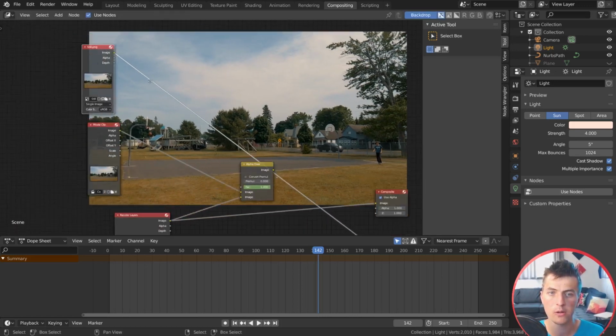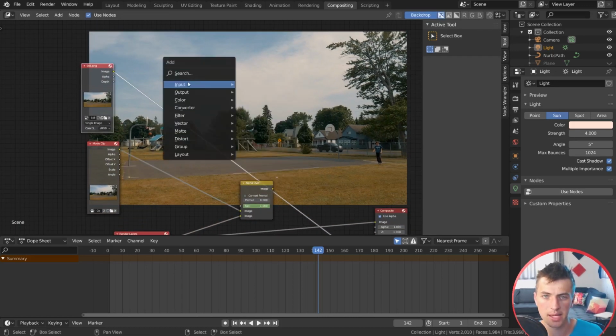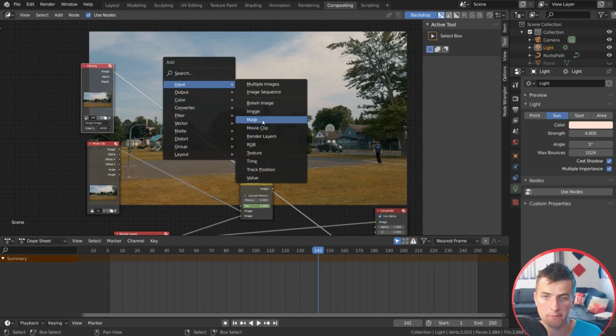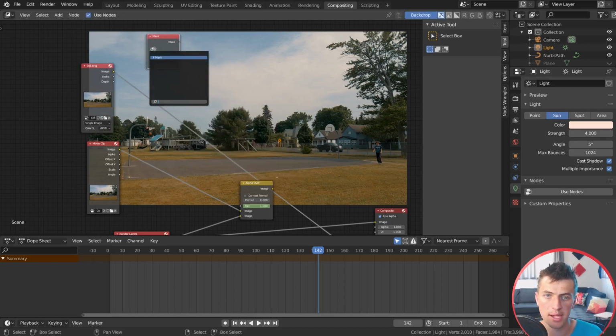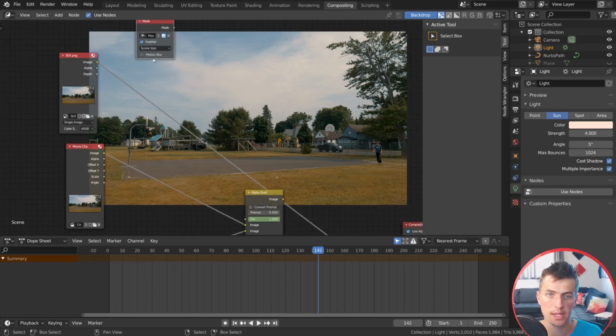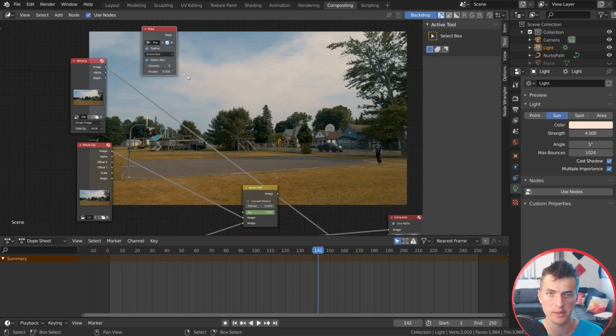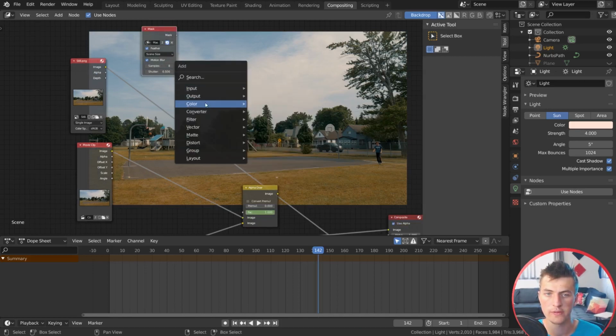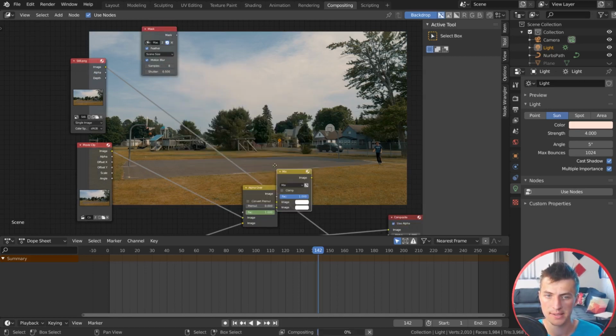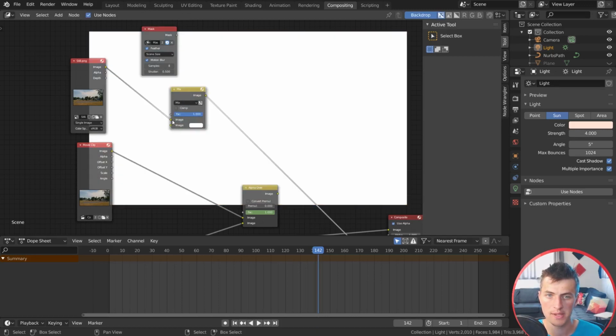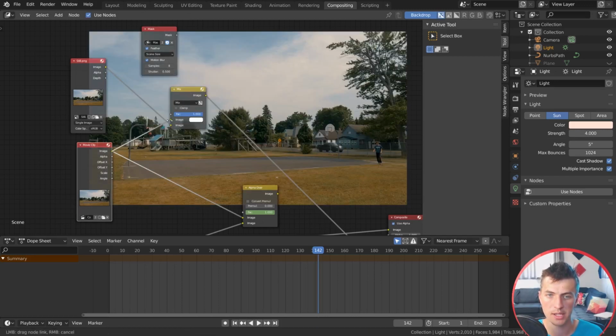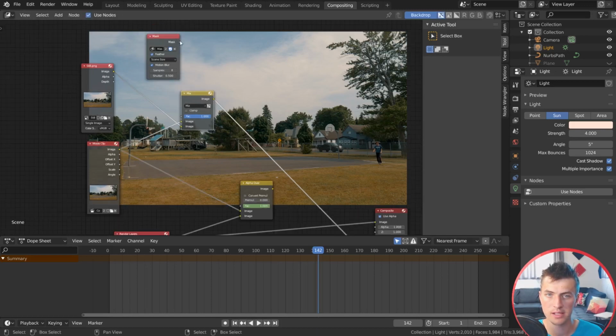With this right here, all we need to do is go Shift A, add in an input mask right there. We're going to just select that mask that we made right there, and we're going to choose motion blur, and we can give this even less samples. It doesn't need to be that much. And then we're just going to go Shift A, color, mix, and we're going to mix this in the bottom socket with our video clip in the top socket, and the factor is going to be the mask to tell it where to mix it.